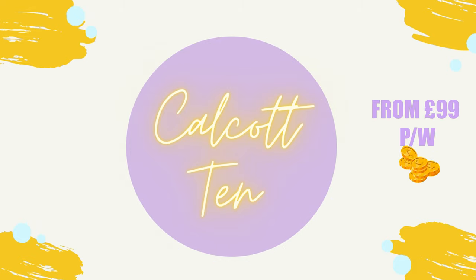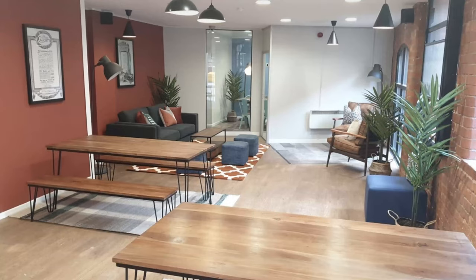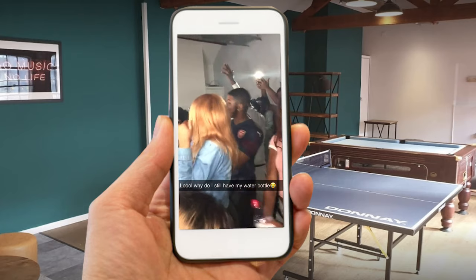Next we have Calcutten, which ranges from £99 to £226. £99 will get you a really nice en-suite room. The bathrooms are so nice — looking at the picture I was like, is this an accommodation or is this a hotel? The kitchen is really spacious too. Like Gosford Gate opposite, you have Subway, Sainsbury's, and so many shops. 10 minutes away from the main city centre with Primark. It has a two-storey common room which hosted quite a few parties in first year. It has a pool table and really nice couches. The WiFi is really fast as well.